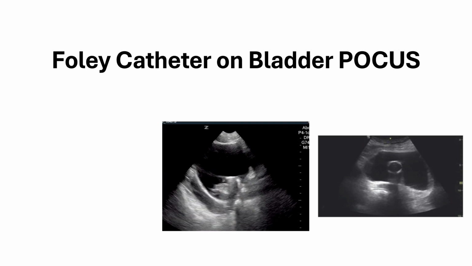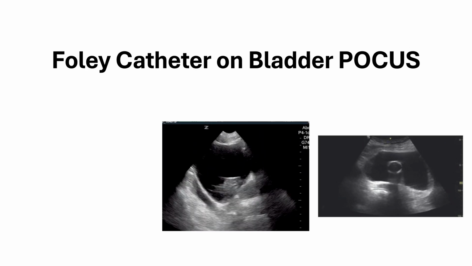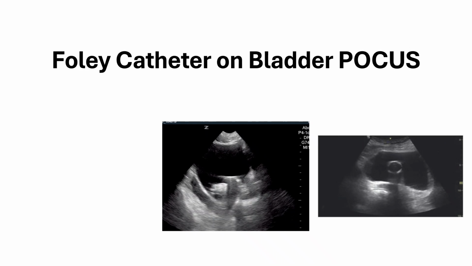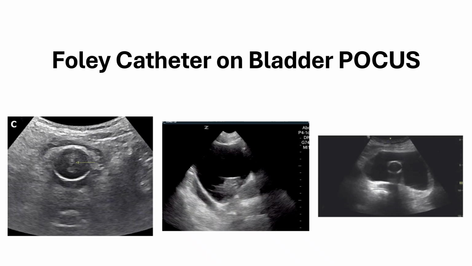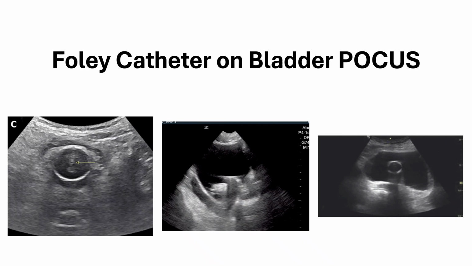On this screen, you see another Foley catheter, but it looks like there's some obstruction of the Foley by some tissue, and it should also trigger either flushing the catheter or potentially replacing it. And on this slide, on the left part of the screen, you see a balloon and an emptied and decompressed bladder, which confirms the proper position and functioning of the Foley catheter. Please take a moment to review this slide.